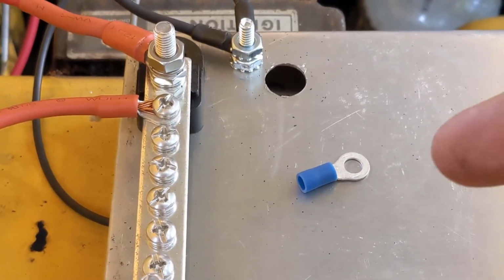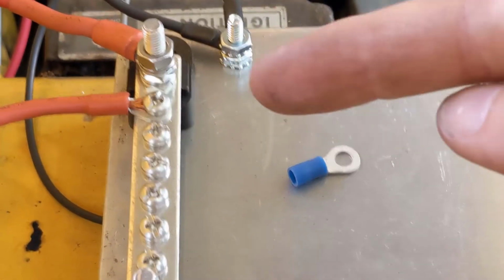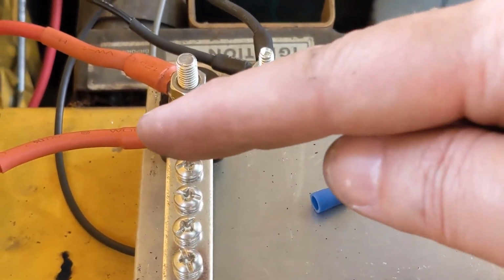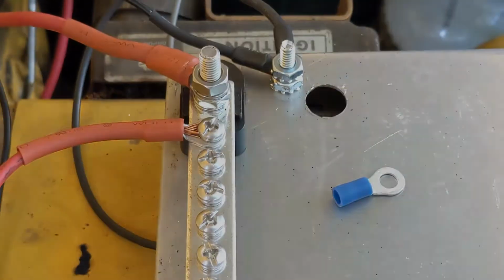Notice here, when you use this type of crimp connector that you just smash down, it's insulated, always use heat shrink on it. It helps hold this on. It also provides some strain relief to prevent that wire from pulling out.